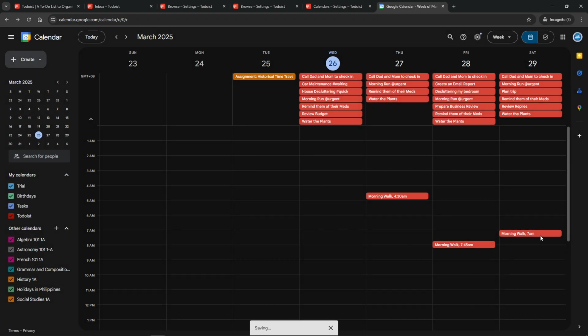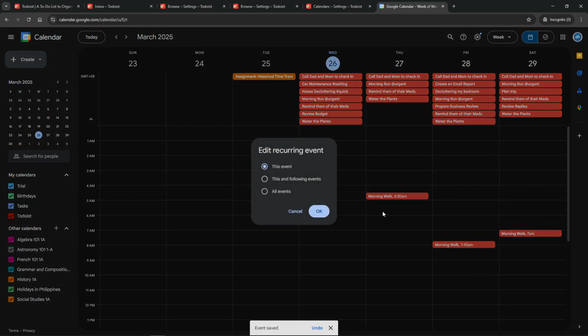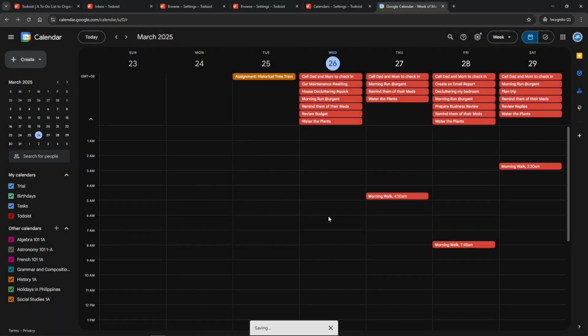And there you have it. With Todoist tasks nestled snugly into your Google Calendar, you can focus on what matters, optimize your time, and keep all parts of your day in sync. Whether you're a student, a professional, or just someone trying to juggle multiple responsibilities, this integration is a great way to enhance productivity and time management.